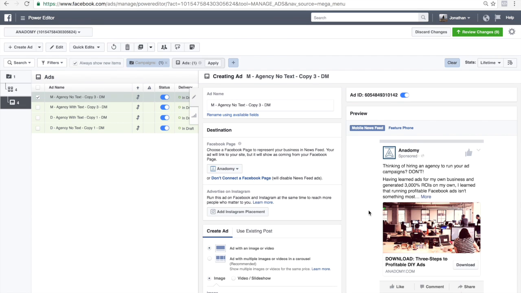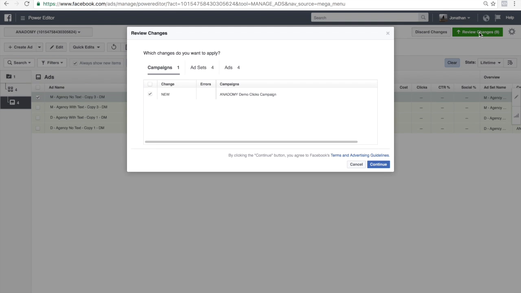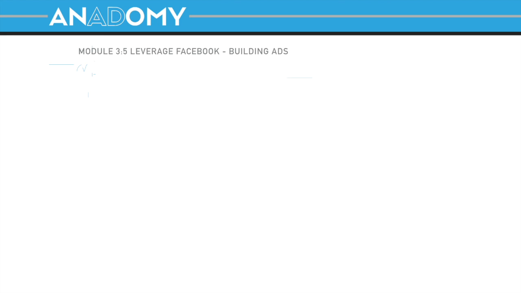If you do that, Facebook is going to indiscriminately choose which ad gets displayed, and you'll lose 100% control over where your money is being spent. Well, now that we've got this campaign ready, we can click Review Changes and publish the ad. I want to finish this lesson with some miscellaneous ad building tips.